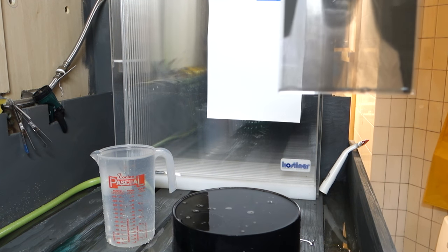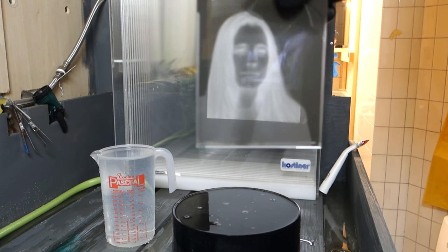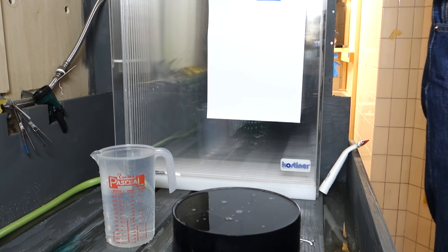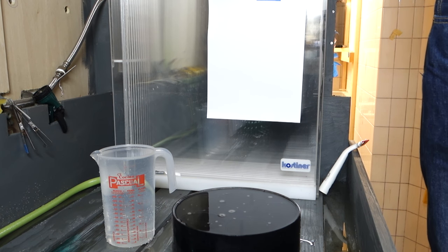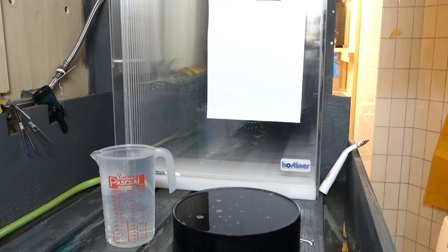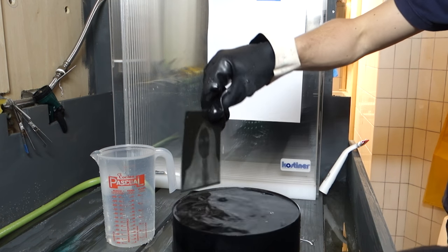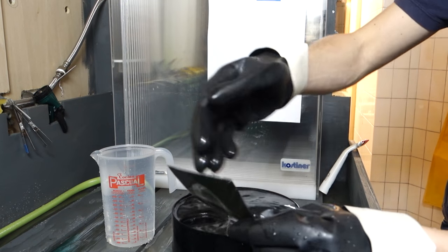On the YouTube video I'll probably invert the image so you can see it properly. That's how the Fomapan 400 came out, exposed at 250 and developed normal. I'm looking for that Avedon kind of style — I know it might not be original but it's what I want to try with this new project. Here's another one of my wife. I usually put a little bit of water on top to take the bubbles away.